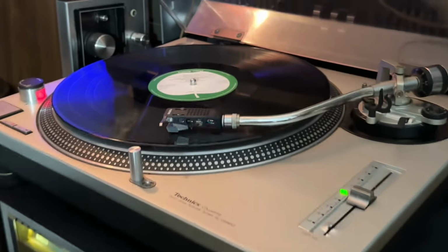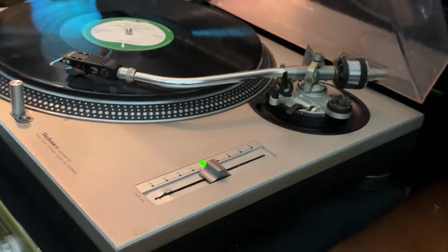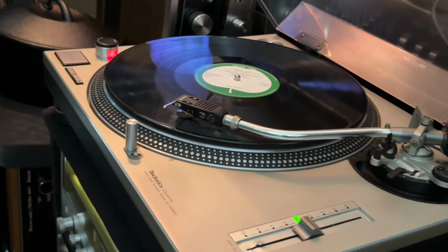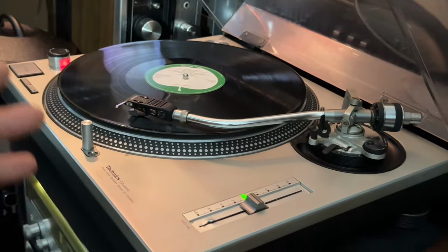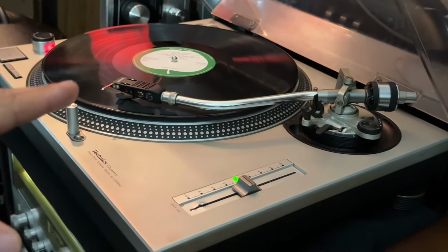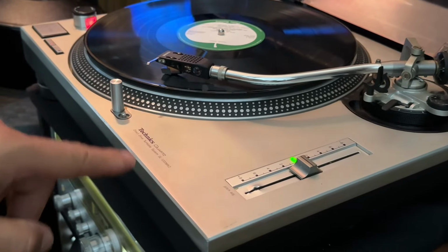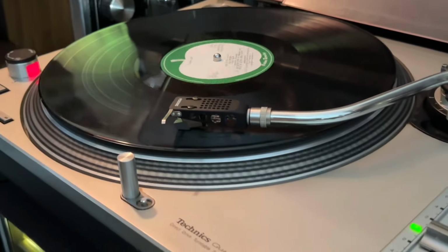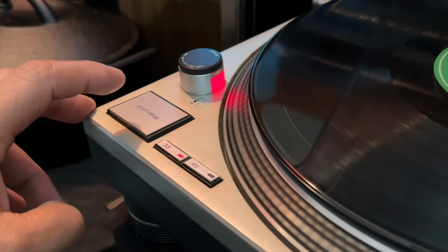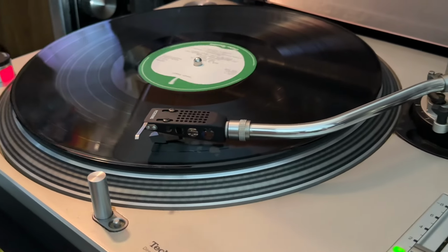So right now, I'm just relaxing and listening to my Beatles records and using this beautiful Technics turntable. So definitely, guys, if you want good stereos, this is one of the best Technics. You can save your money and go for this one, because I will definitely recommend this to anybody out there, especially for beginners or people looking for a good turntable. This Technics SL-1200MK2 is a good turntable, guys. You can just press that and you can see how quickly it responded and stopped. Very nice.